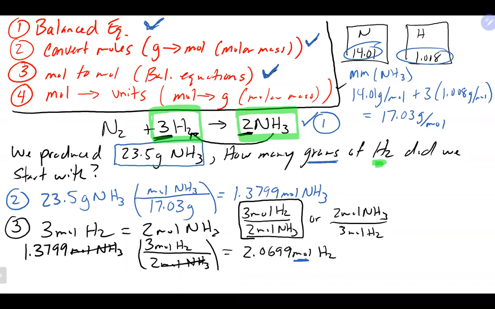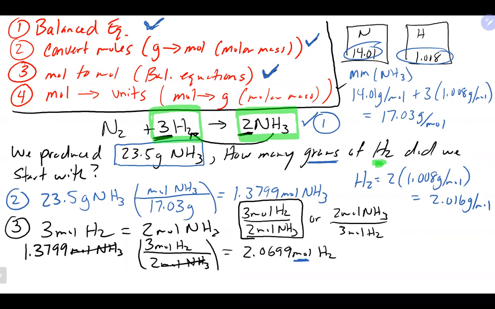And if we do that for H2, it is 2 times 1.008 grams per mole. And it gives us something like 2.016 grams per mole, again, the molar mass here of H2. That is what we're going to use. That's really our final conversion to go from moles to grams.